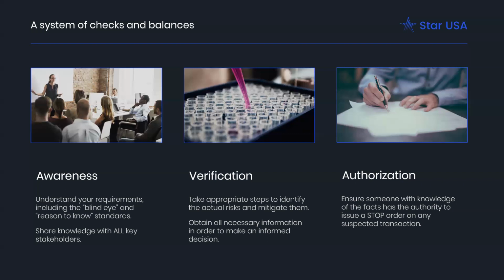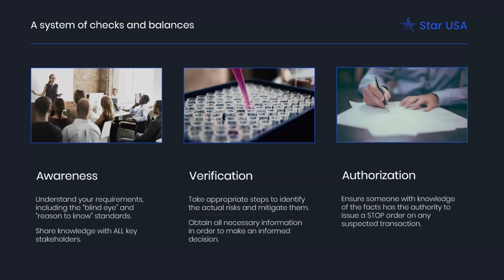As an exporter, you're going to have reason to know what's happening with your shipments. You're going to have an expectation of taking those minimum steps to ensure that you're not violating those orders. And additionally, the government provides you resources to help you ensure that you're not in violation of those orders. It's important to share that knowledge with all of your key stakeholders. We'll talk about who those key stakeholders might be on the next slide.